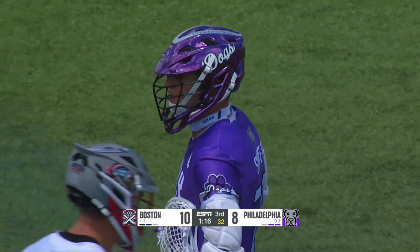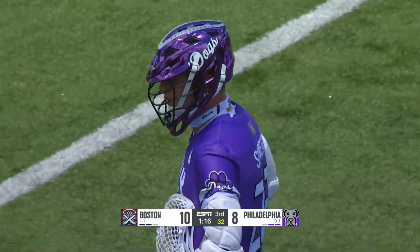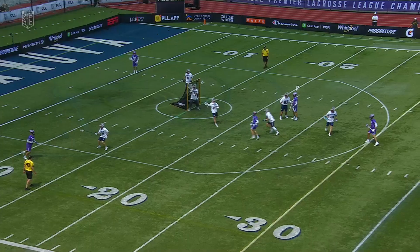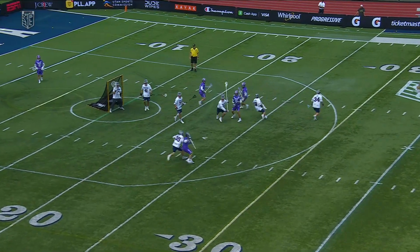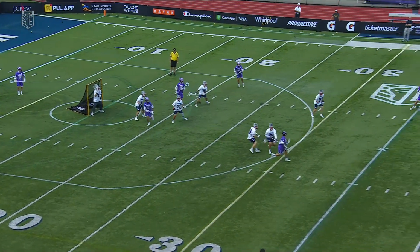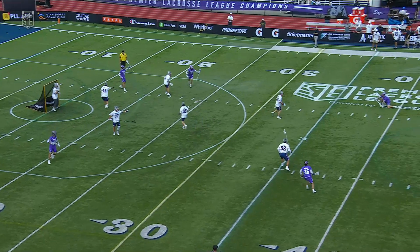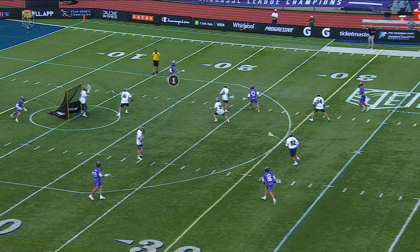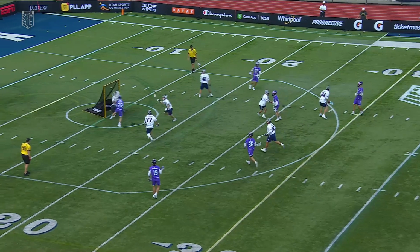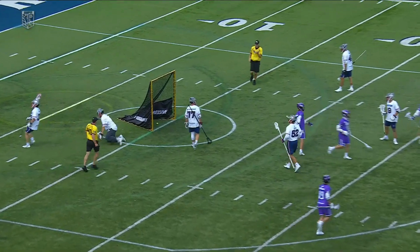Sowers sensing the defensive rotation, gets on his horse, and works to the top side. It's just beautiful ball movement here by Waterdogs. So you're going to eventually get this double team and pinball the ball around. Freeze it right here. This is where you're going to see this little 2-on-1. You got McArdle and Sowers. Here is the defender, Young, that's kind of trapped between those two guys. And Sowers just sneaks around the crease. Easy feed from McArdle, but beautiful identification.